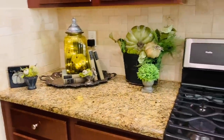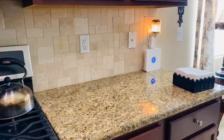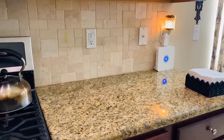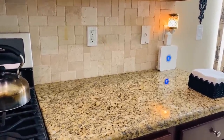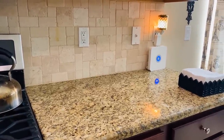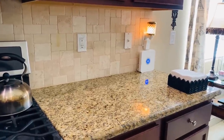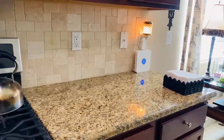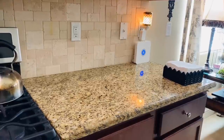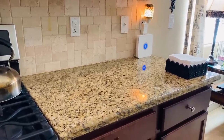Okay, what I decided to do is just go right over here across the way and finish up this side of the kitchen. Now, as you can see, I have a few things to disguise here. I have an outlet, the phone jack, another outlet with my wax warmer, plus our alarm system. So I'm going to try and hide all of that. Now, I keep our napkins there because they're always there and it's just kind of a habit to go there for them. So they're already in place. Now let me get started on the decor.